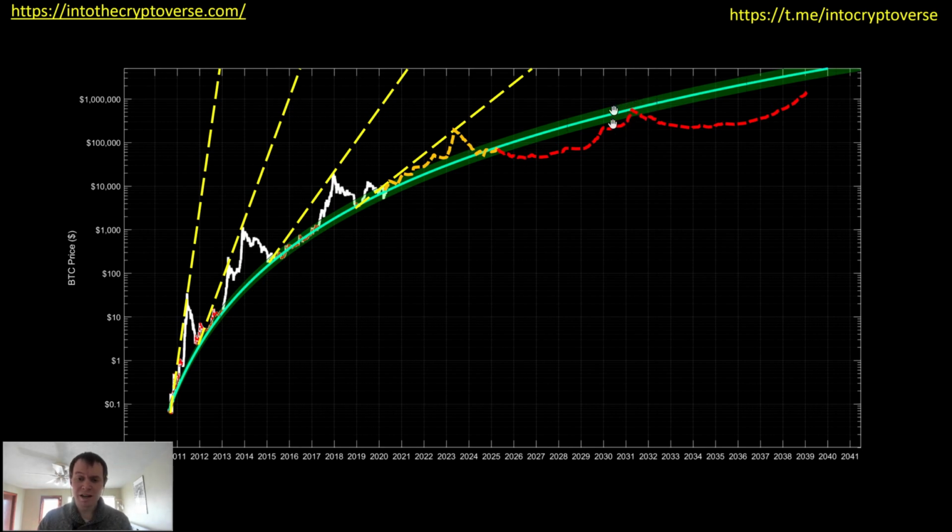But then again, finally, after this peak, which again, we're going to see diminished returns from here to here, as we've continued to see diminished returns from each peak to each peak, ultimately I think the cycle after that is probably going to last a decade, realistically speaking. And then it might finally get us to over $1 million Bitcoin by around the year of 2040. So this is ultimately what I see as Bitcoin's path.